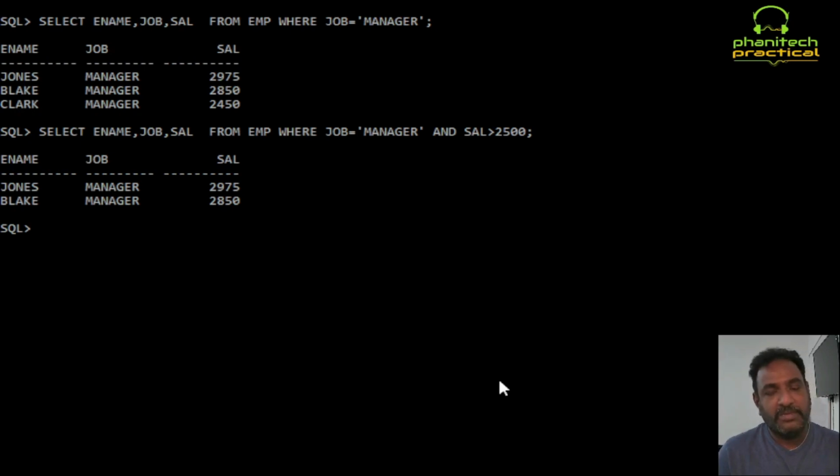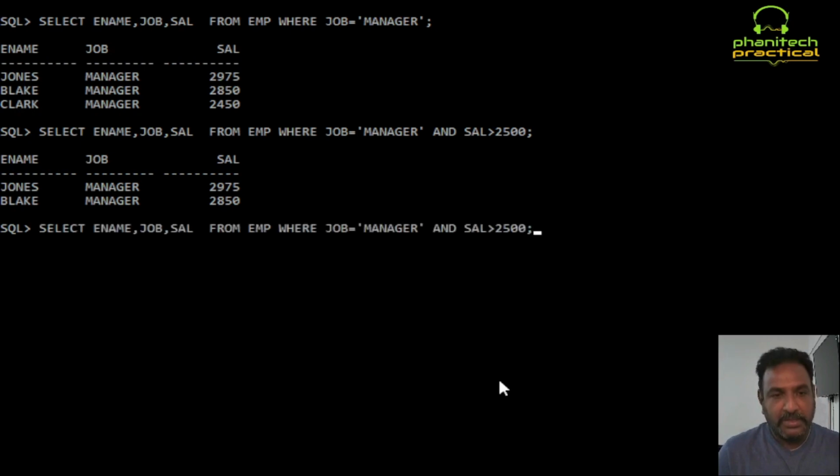And the same way, you can use the OR operator. I want to display either managers or another attribute, or the same attribute. Suppose I want to display salary greater than 2500.